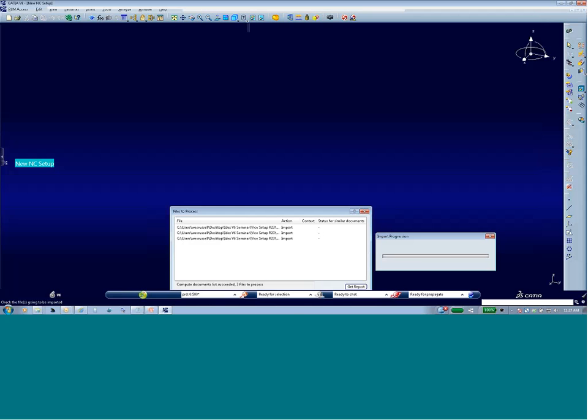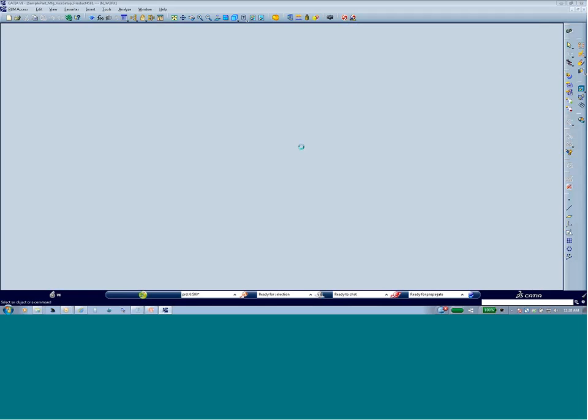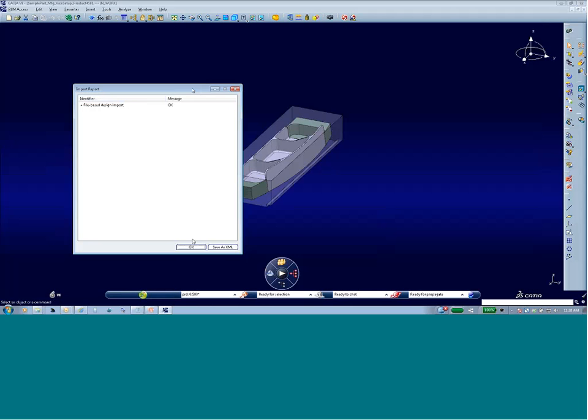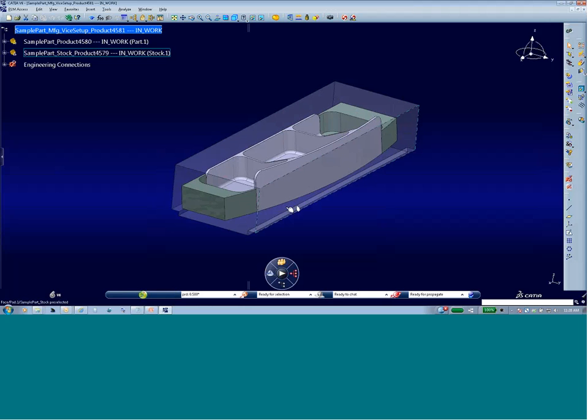And we'll import that, a product in 2 parts. So here's the structure. The only thing you'll see that's different here is instead of constraints in V6, they're referred to as engineering connections. We'll look at those in a little bit more detail yet.